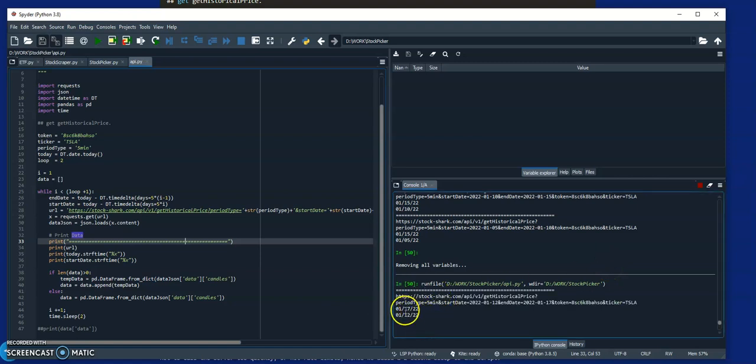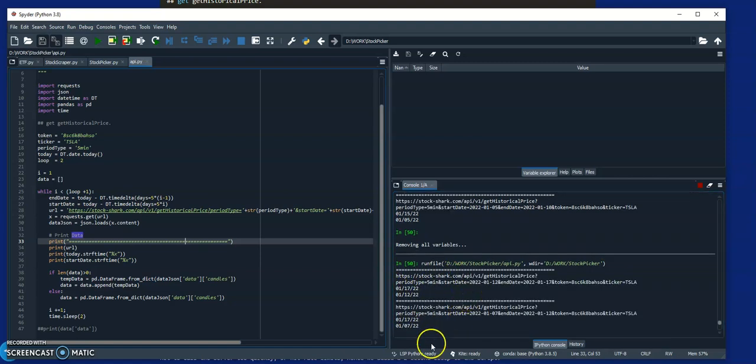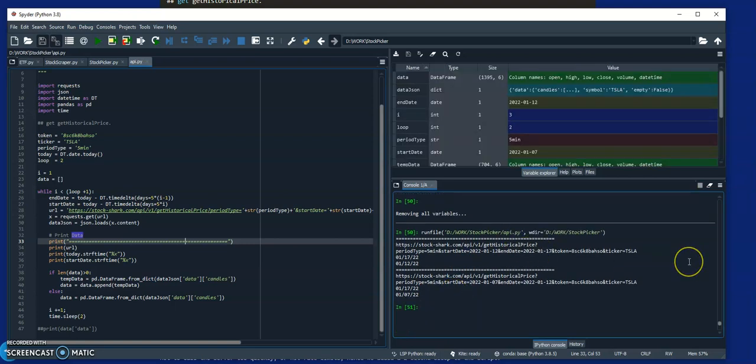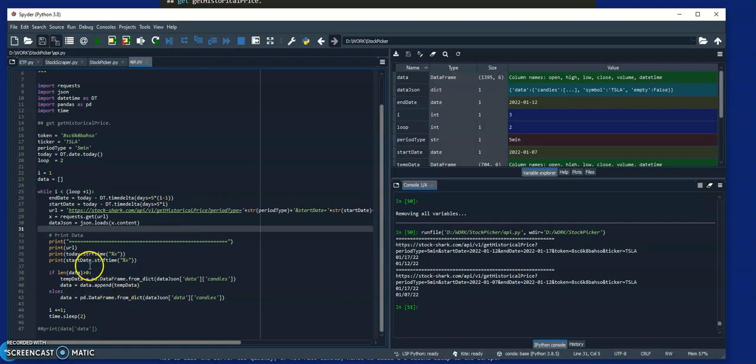There you go. So this is the first period, and this is the second period, right? So that's how you would get 5 days. So this is a total of 10 days. The first period I'm getting from 17 to 12. Second period I'm getting 17 to 07. Okay, so actually the printing is wrong.